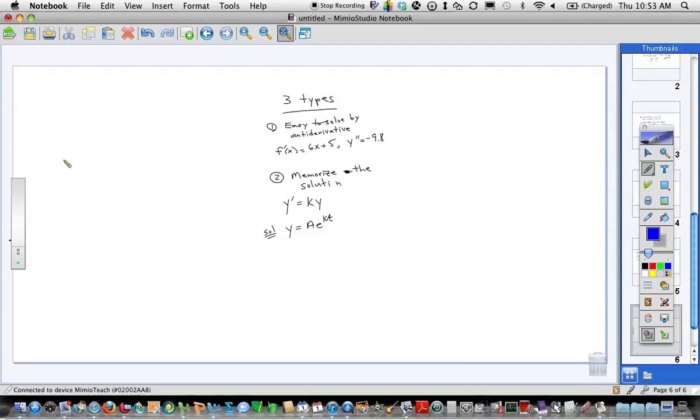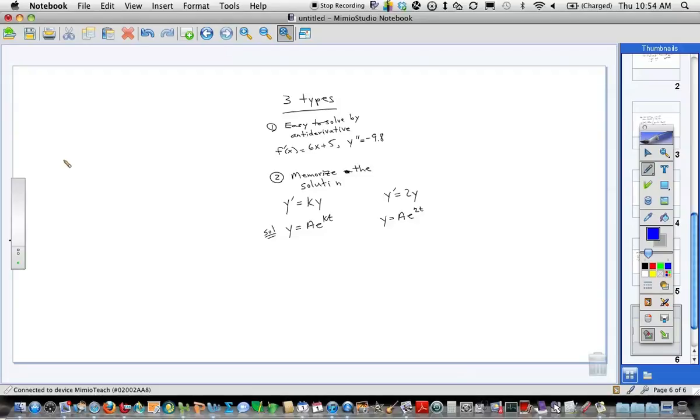All right, so you're just going to have to know, and in one of your homework problems right off the bat, they give you y prime equals 2y. Right away, when you see that, you have to write down y equals ae to the 2t, because that k right there is the same as that k right there. And so you go right to that solution, and then you can answer the questions from there. They might give you an initial condition to plug in, and you'll put in your t and your y, and you'll be able to find the a.